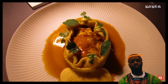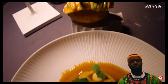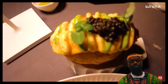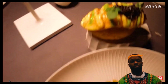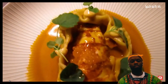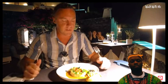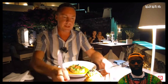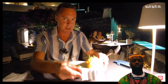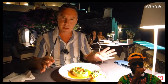So the main has been served. Lobster in ravioli, and we also get the lobster claw served on a tomato brioche bun with some caviar. Some more caviar in there as well. Wow, this looks incredible. I didn't get a chance to film it, but the staff actually, one waiter brings you this, then the other waitress brings you this and tells you exactly what you're getting. It's all done very beautifully.